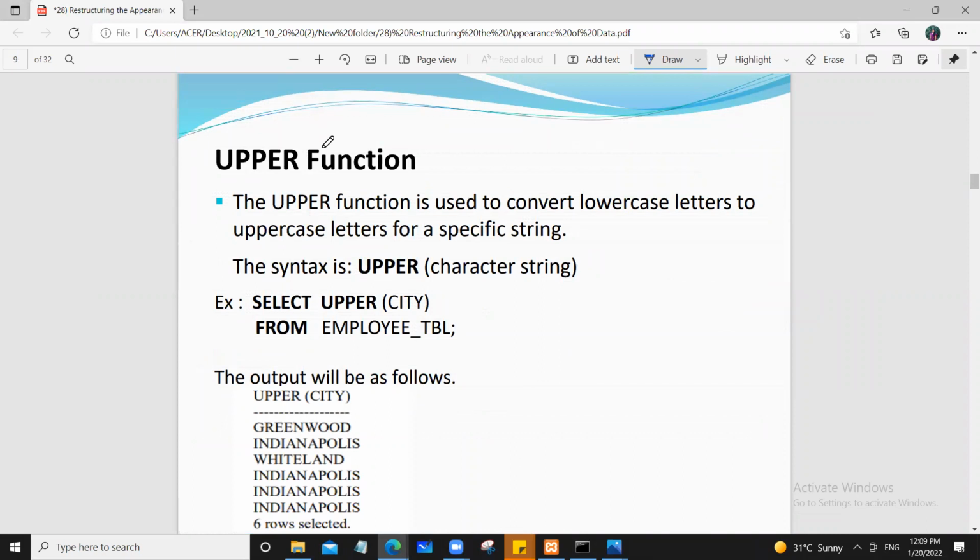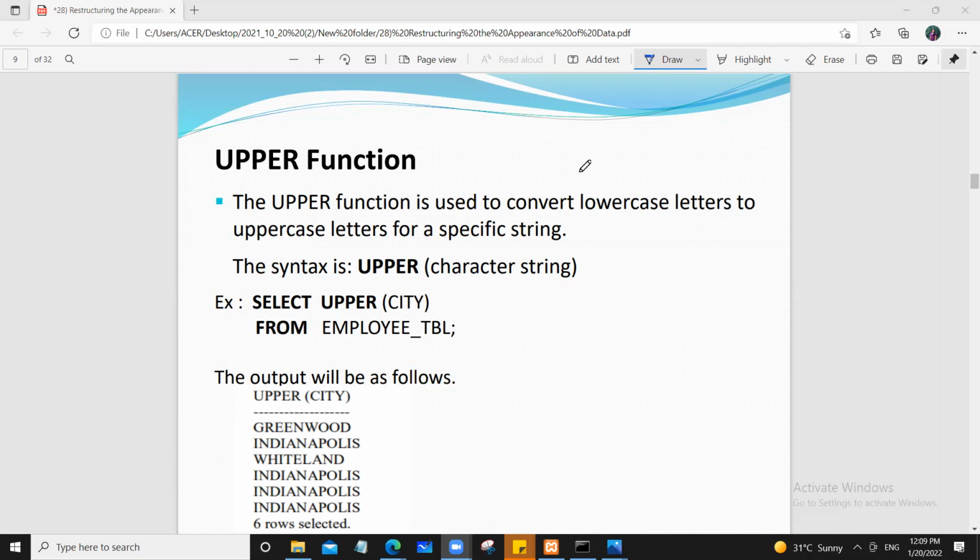Hello. Go ahead. Sorry, ma'am. If we have to replace more than one letter, can we use the replace function again and again? Yeah, again and again we can use it, but we cannot use more than one character within a single replace.